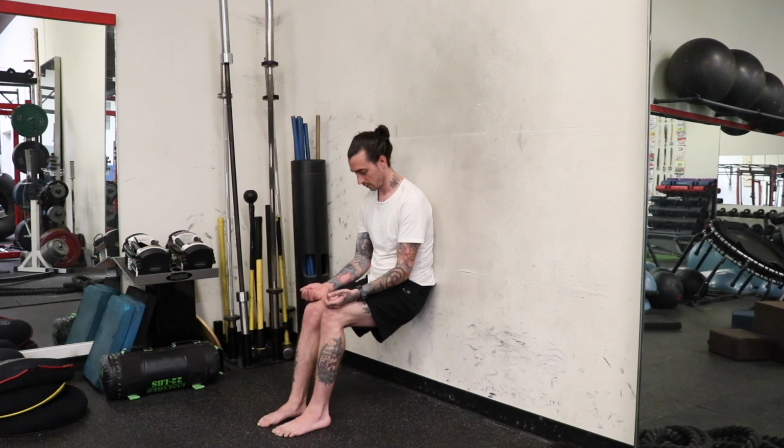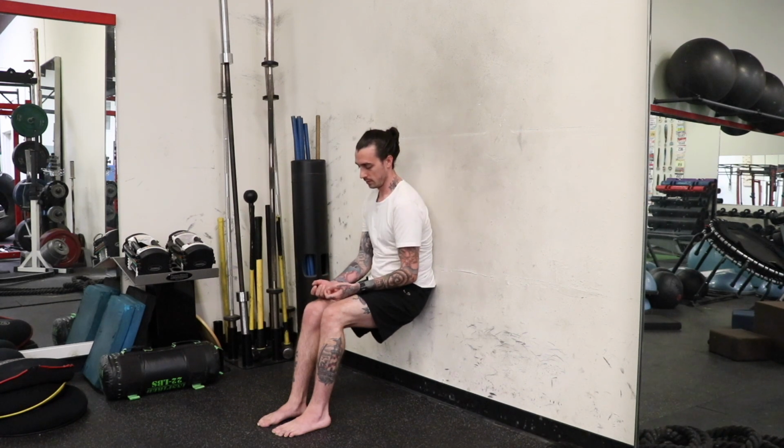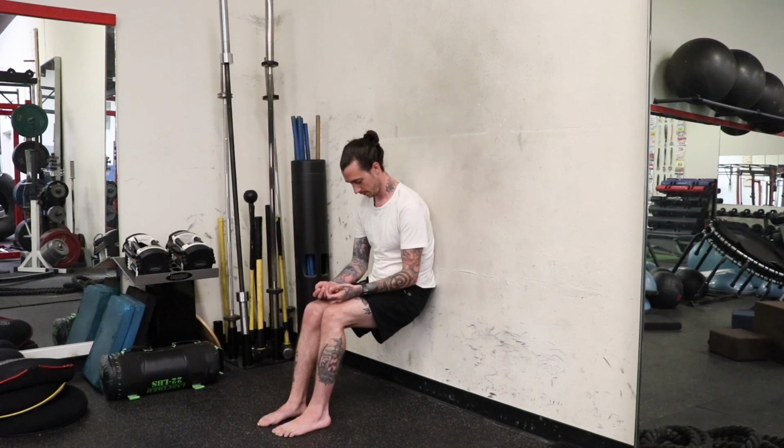Throughout this exercise, most people try to jam their toes into the ground and make this a knee-loaded position. I want to gently remind you to guide the weight back into your heels so you truly feel like the quads, the muscles in the front of the thighs, are doing all the work.